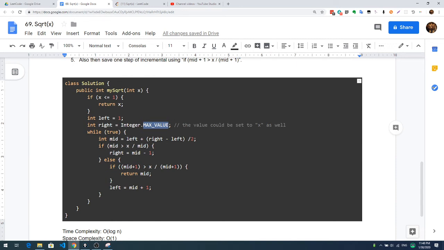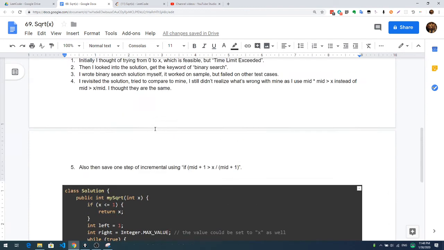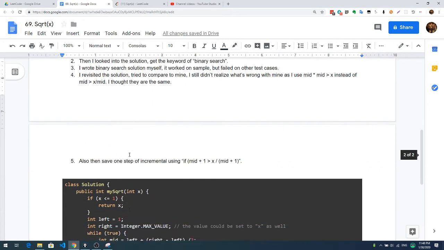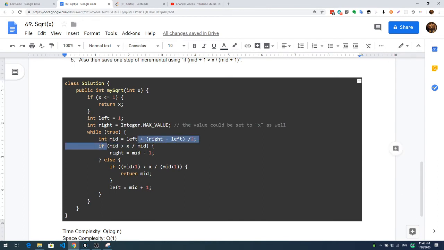Okay, then it's basically the comparison. So we find the midpoint. If we go back to 8, the midpoint is 4, and then we need to compare: is 4 larger than 8 divided by 4? For sure it's 2, right?